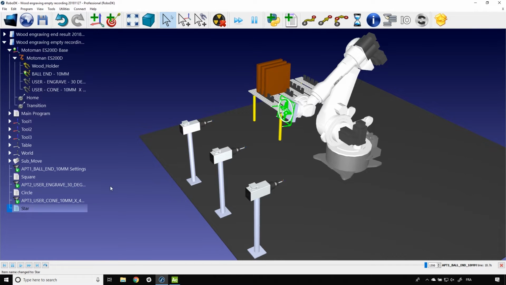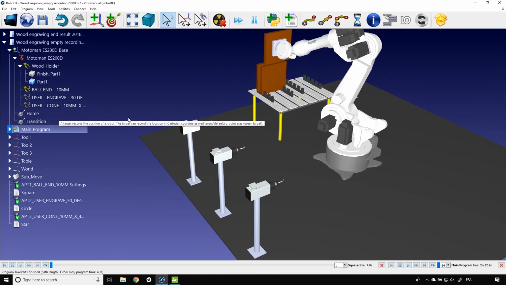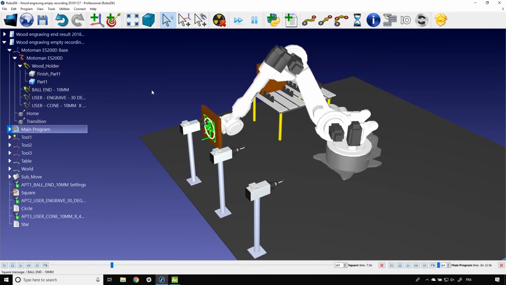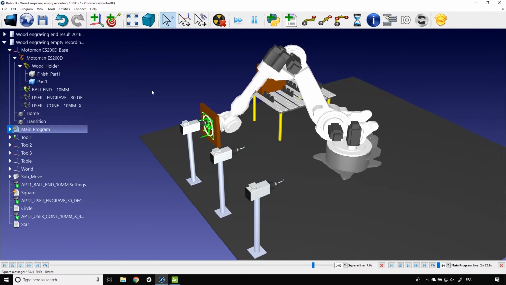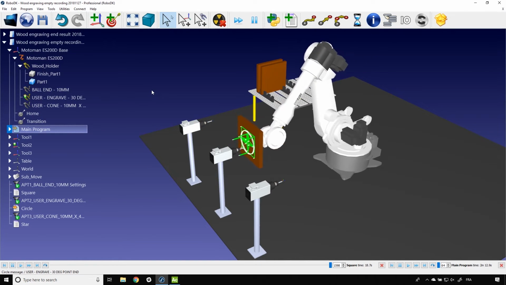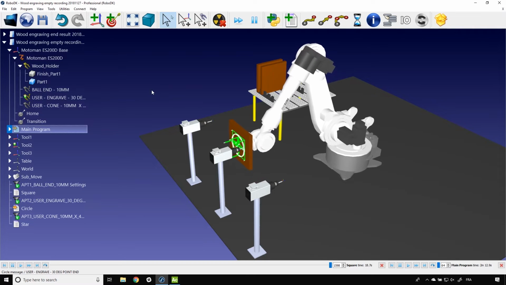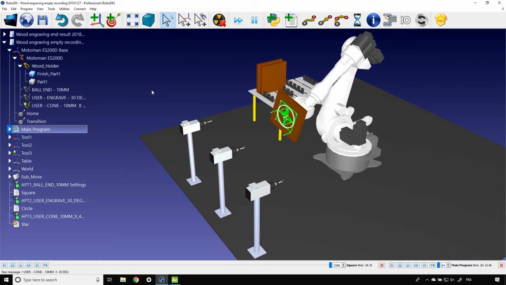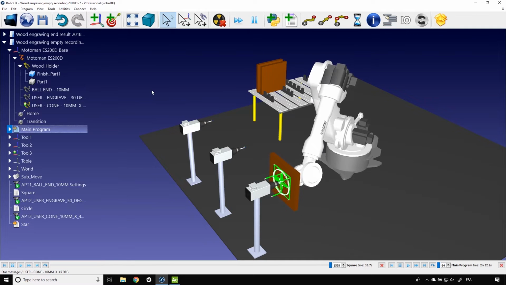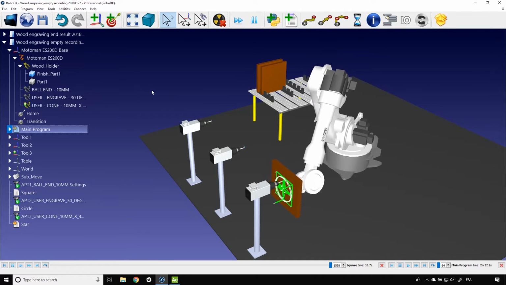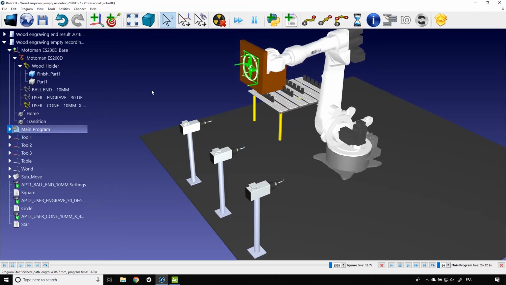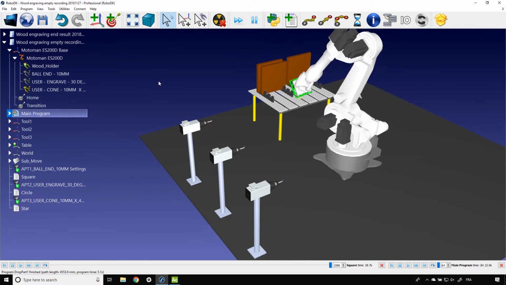Now we can activate the main program by double-clicking on it. Here we see that the spindle is following the path as it's supposed to do. But during the approach phase, we can see a bit too much rotation around axis 4 and 6. The movement between the transition target and the engraving path should be fluid. Okay, let's finish that simulation. Perfect. I'll just press escape.